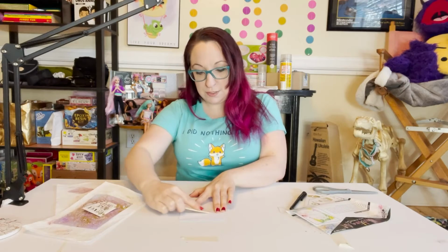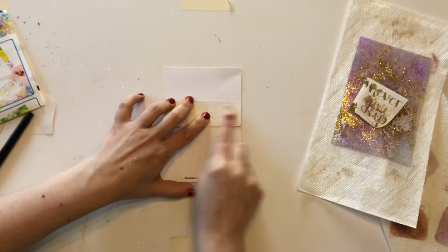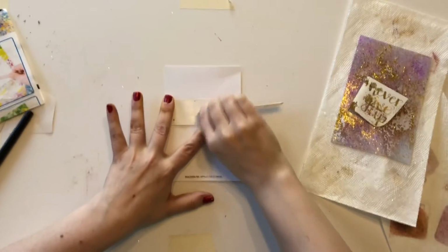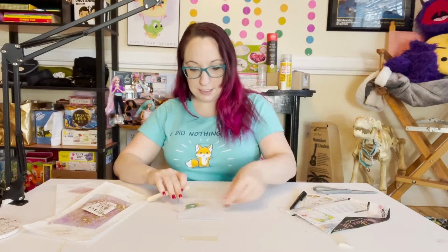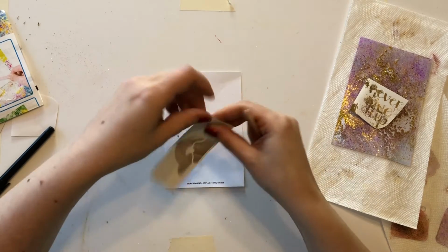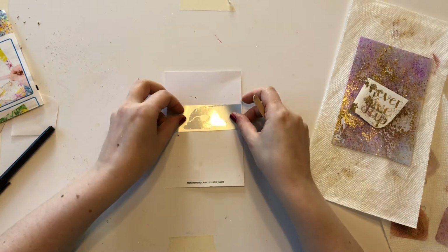I'm just going to do this. So be sure to get the edges, but whoops. I messed that up. Okay. Better get the gold foil. Nothing. What am I doing wrong? If I remove it, see, wouldn't it stick that way? So remove that and lay it face down.